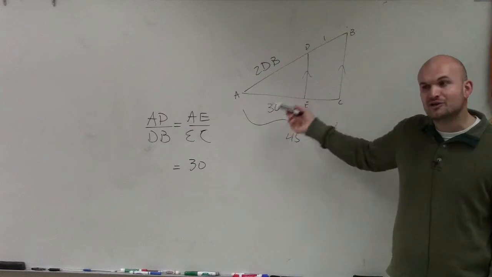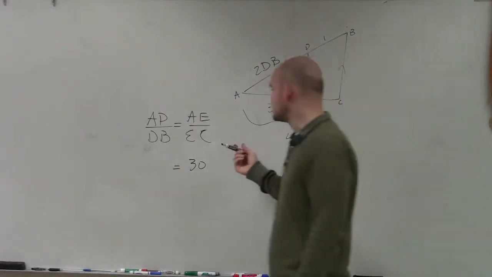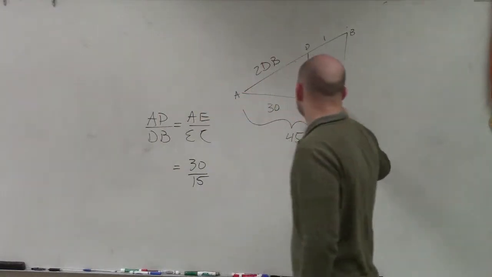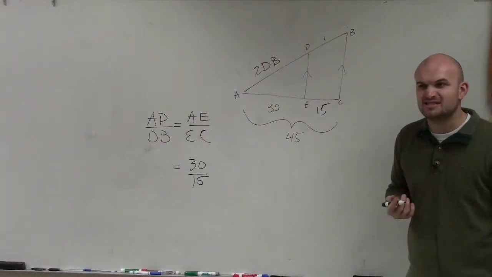But if we know that's 45 and that's 30, then we know that EC is 15, right? So that makes sense. That has to be 15, right? Has to be.